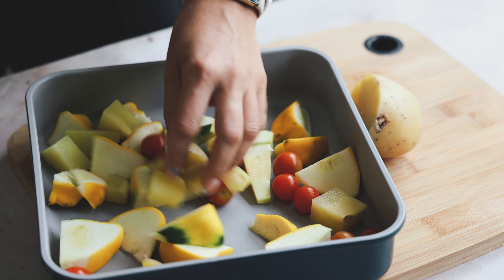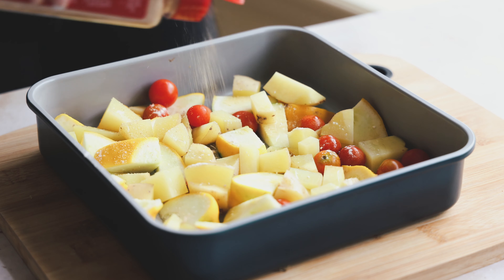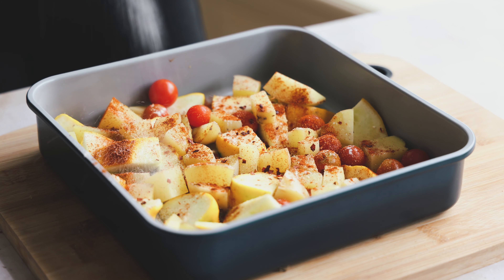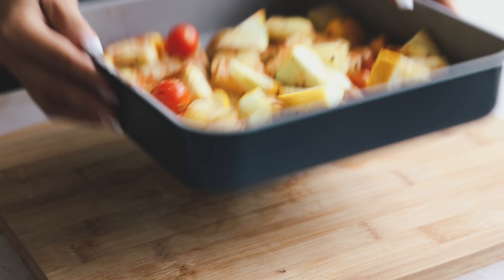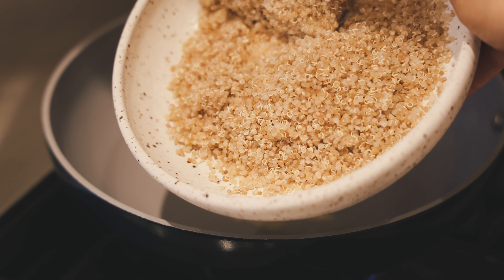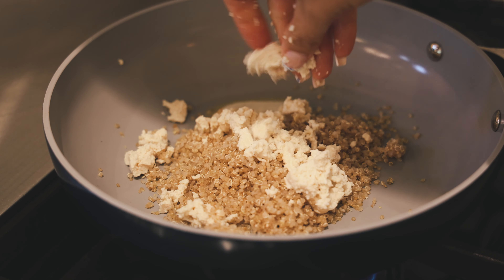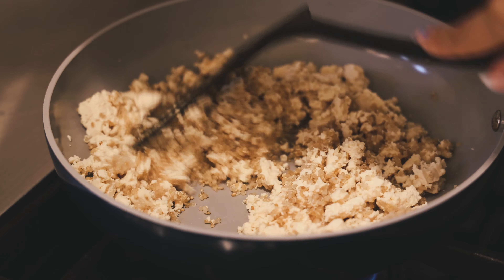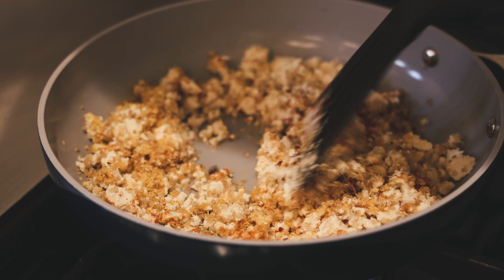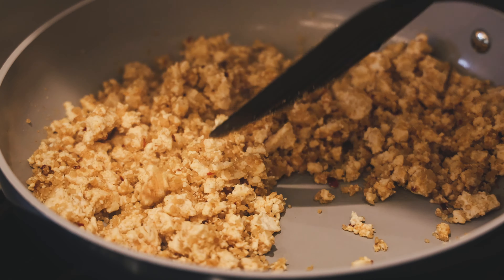Add some olive oil on top — use any oil that you like — and a bunch of seasonings. I'm keeping it simple with onion powder, garlic powder, paprika for color, red pepper flakes because I love heat, and some salt. Give these a shake and they're going to go in the oven at 425 degrees. In the meantime, add some vegan butter into a pan. This is frozen quinoa — it cooks so much quicker, but you can use pre-cooked quinoa. Crumble extra firm tofu into the pan, mix it around, and let everything warm up. Add nutritional yeast and the same seasonings. You can also add turmeric or black salt, whatever you like. Let it cook about five to seven minutes over medium heat.